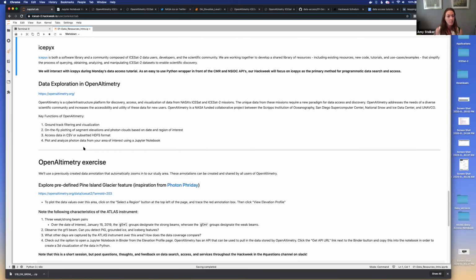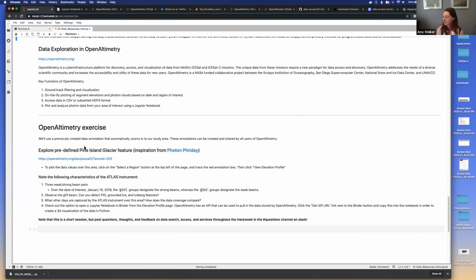So moving into OpenAltimetry, I'll take a look at the poll results right now, and I know that Jessica's helping out as well. It seems most people are in the "I've never really used OpenAltimetry" or "I've dabbled in it before" categories. So that's great. We'll take a look at the open-ended question on searching for data later on, but thank you for your responses there.